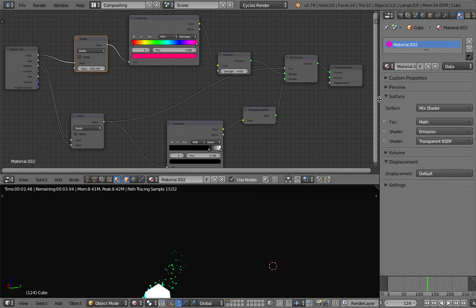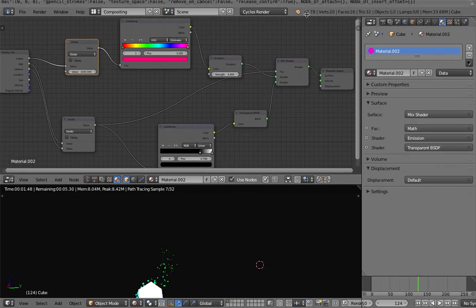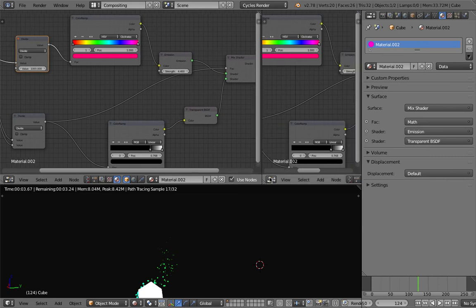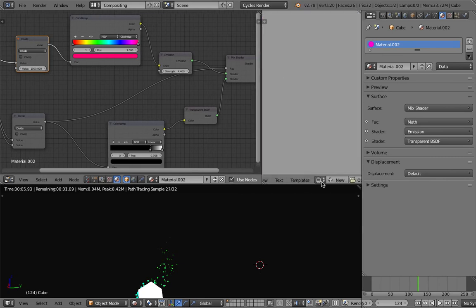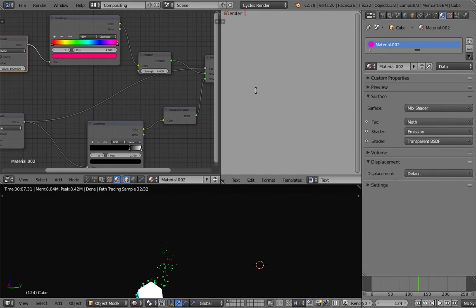Yeah, let's see what we have covered. Let's write a quick note. Blender particle system, simple.